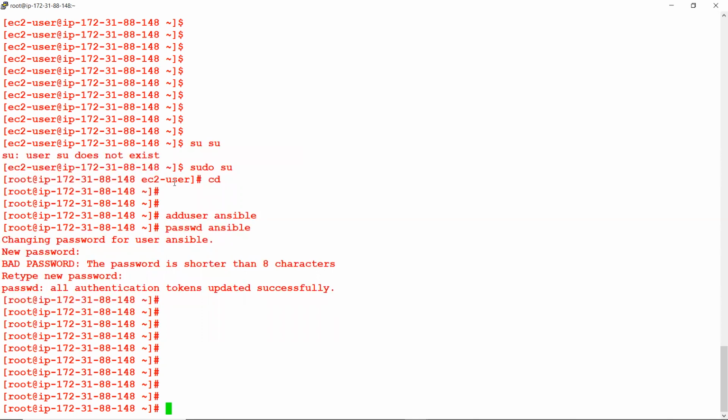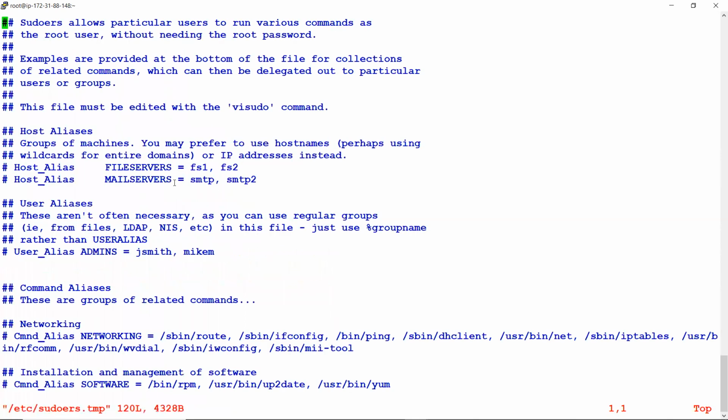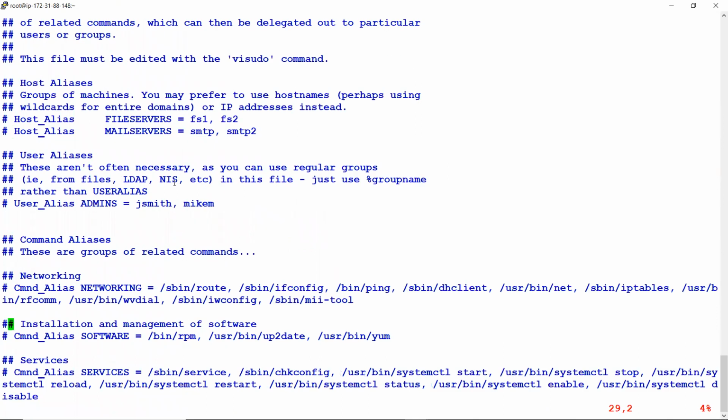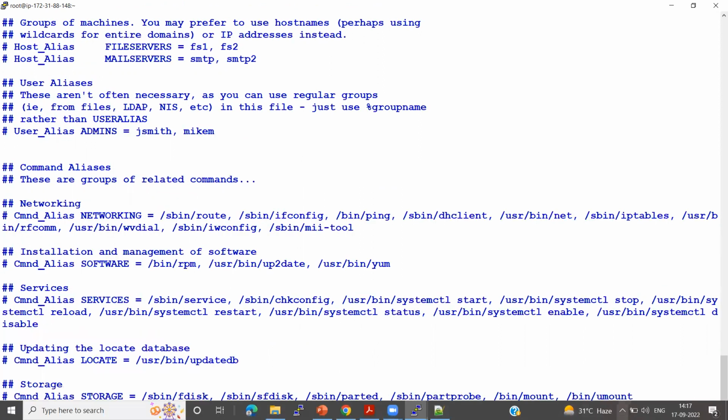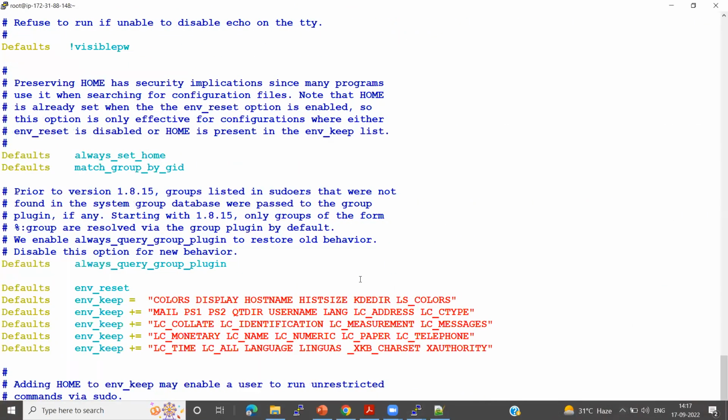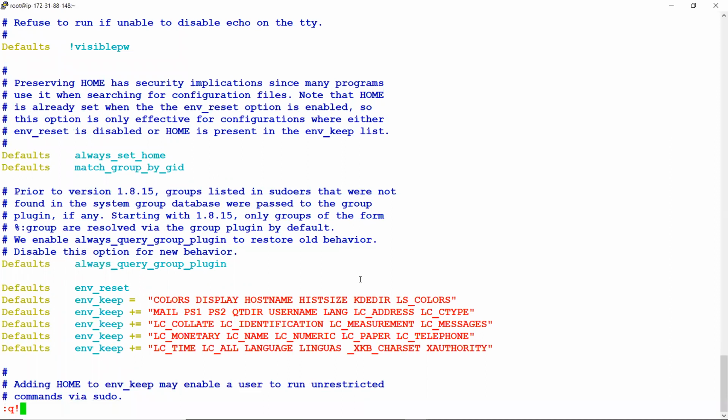I am already a root user, so I'll just do a vi sudo. And in this file, where is the root? What happened to the server now? The server got hanged, I guess. It came.